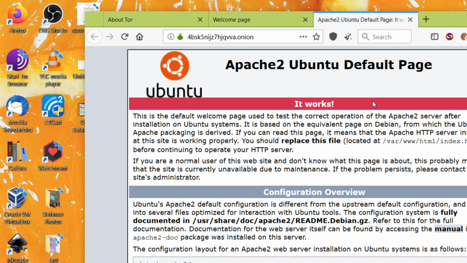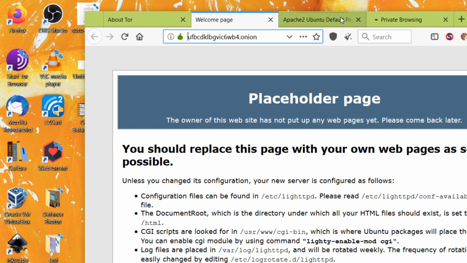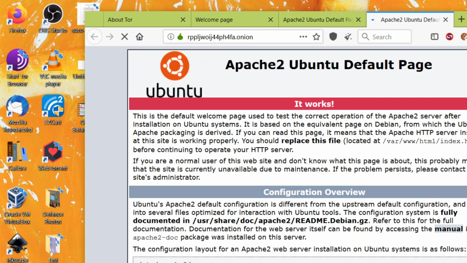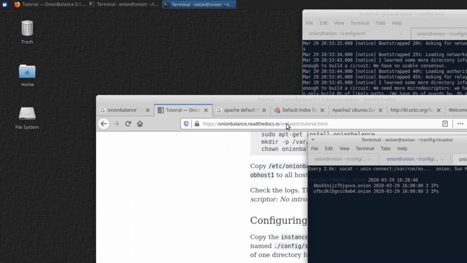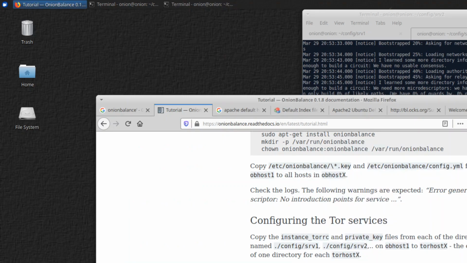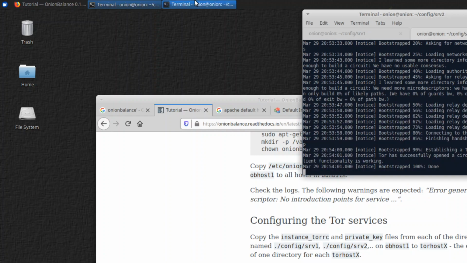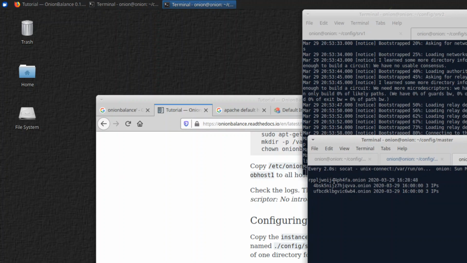But if I check the new onion address, which is going to load balance to these two servers, it's not working because, as it is mentioned, oh, it's working. So it's very okay. It's mentioned that we should wait for 10 minutes, but it's working. So let's check the output, and yeah, it's uploaded and it's working without any problems.